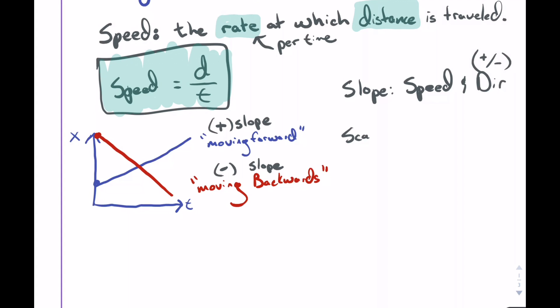We talked about two terms: there's ones that we call scalars and there's ones that we call vectors. When we talk about distance and displacement, scalars have magnitude only, but vectors include both a magnitude and a direction.